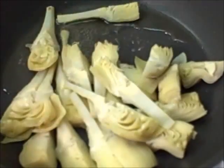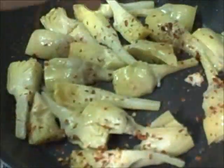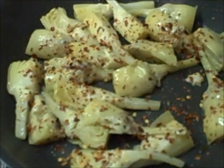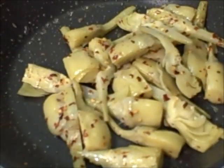Okay, guys, here's the next step. Fresh artichokes with the stems. Add a little peperoncino to them. And add a little salt. I just love flipping in a saute pan. Alright, get them nice and coated.